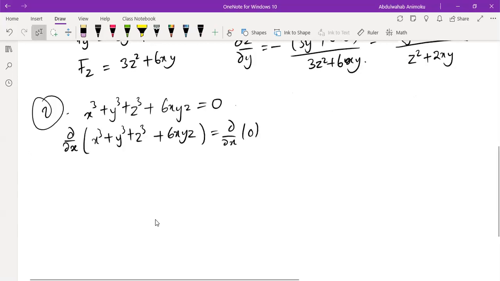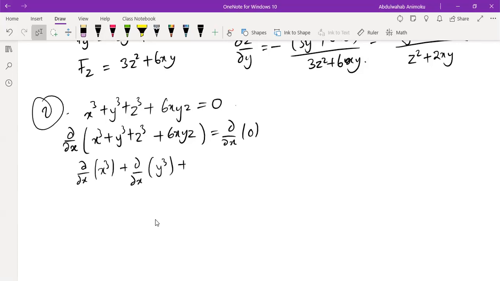Now what will happen is you can now separate, because we know that the derivative of sums of functions is the same thing as what? The sums of their various derivatives. So we can separate them with the derivatives. So derivative of each term with respect to x. You see what is happening, right? So this is the second method of solving the same problem, and you should have the same answer.